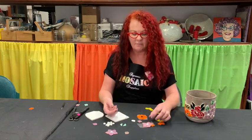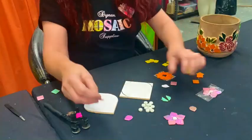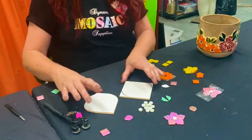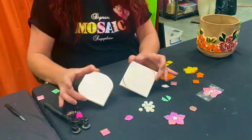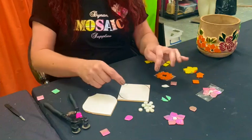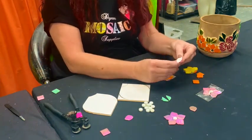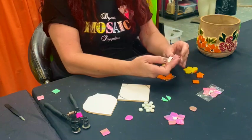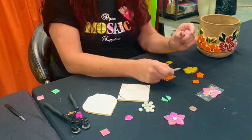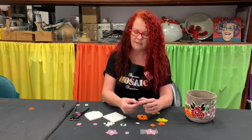You can change them slightly by a small nip here and there. These are a bigger version of what I'm cutting today, out of ceramic, just to show you the basic shape that we will be cutting. It shows you that if you have a template that you draw onto your tile it will make it much easier for you to visually see how much you have to take away, because if you take too much away it just makes it far too thin.